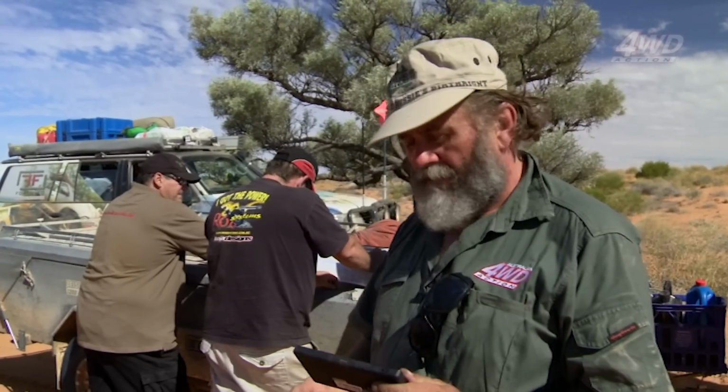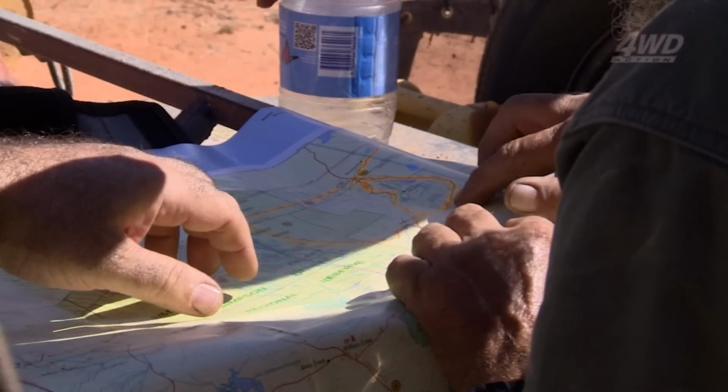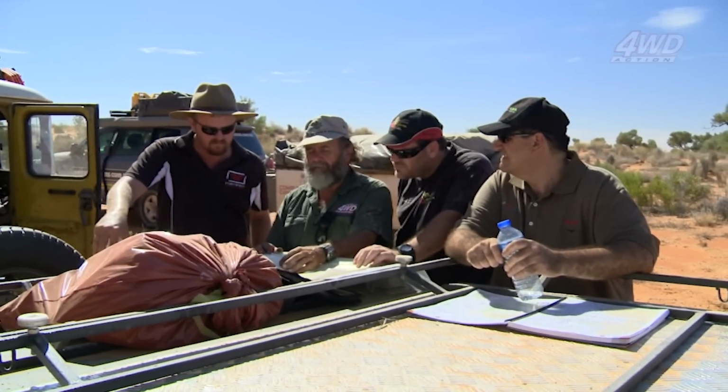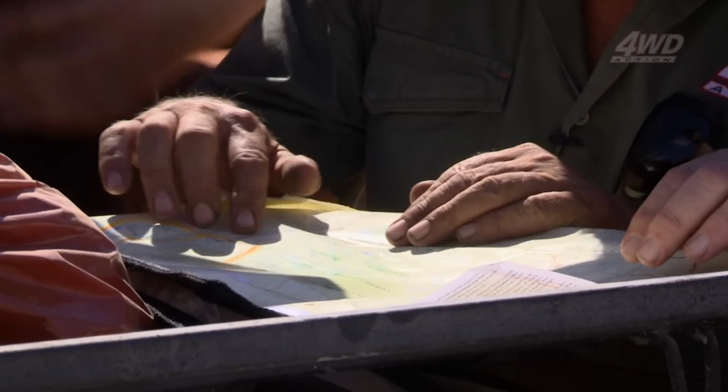That means that really we've got to make a choice somewhere down here. I don't think we can do our original plan. I think we've got to work out what we're going to do. So with the help of the HEMA and the maps and the boys, that's what we're going to do. We're going to get to Poeppel easy. Poeppel and back easy. You know what? I don't think we've got enough fuel between the lot of us to get to Munaruni. So I'm thinking what we might have to do is go into Poeppel, have a bit of a play around and head back.